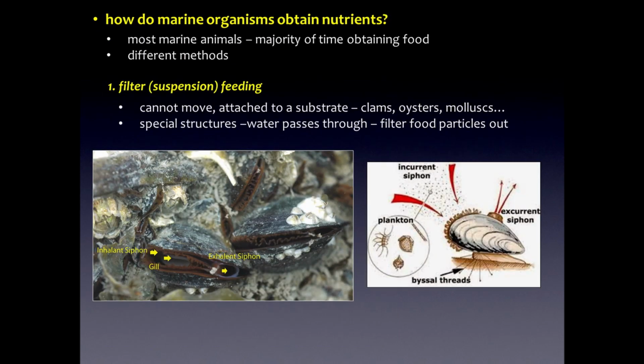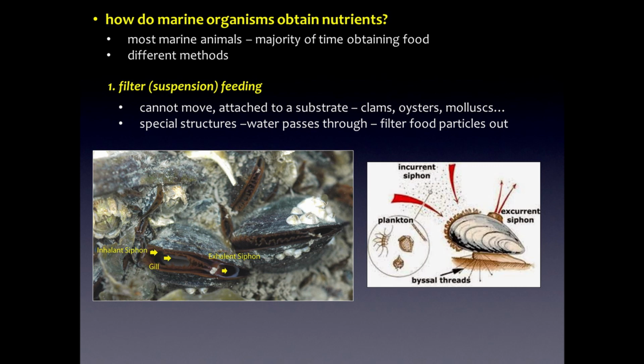Well, on the subject of sharks and how sharks leap out of the water and catch poor unsuspecting seals or birds or penguins, let's talk about how most other marine organisms obtain nutrients. So the majority of time as a marine animal is spent trying to get food, and there are many different methods that are used to get food.